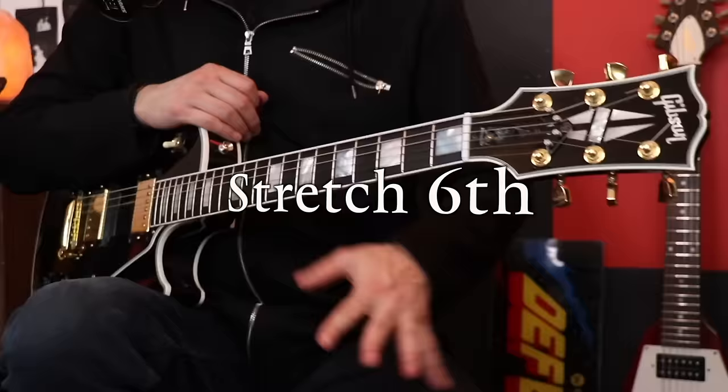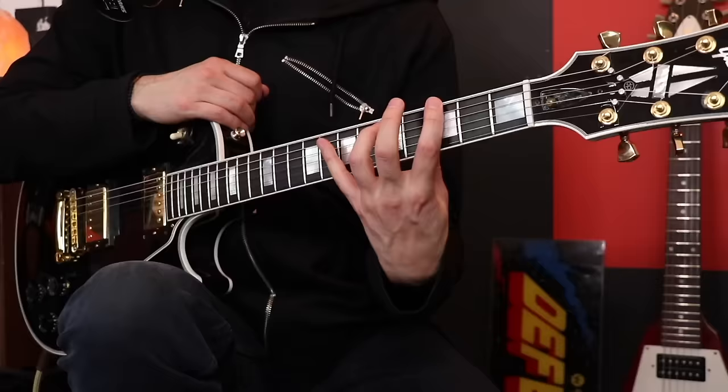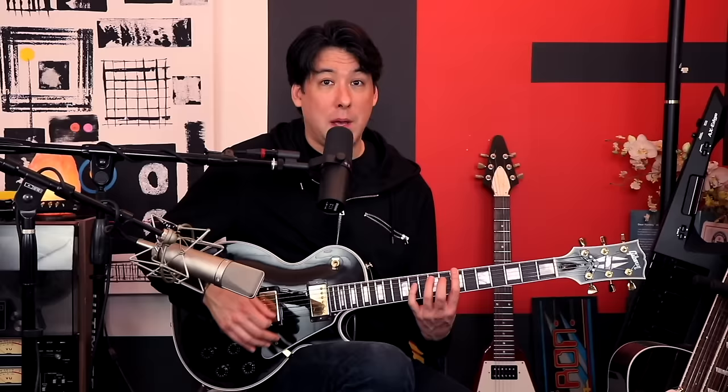The final technique is going to require a lot of flexibility in your hand — I recommend doing the finger yoga stretches we talk about on the website. We're going to be doing a power chord and adding the pinky two frets higher than the ring finger, creating the sixth interval. Think like Once Bitten Twice Shy by Great White. You have to be able to do that technique because Tom Scholz will just throw it in every once in a while, sometimes in a very difficult spot — for example, at the second fret, that's a huge stretch.